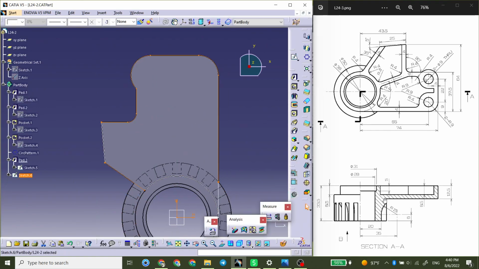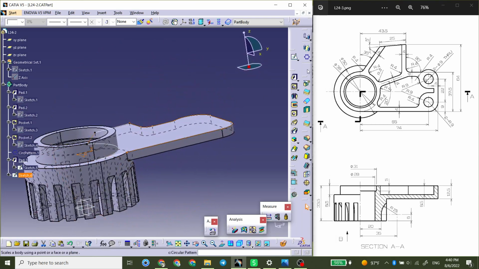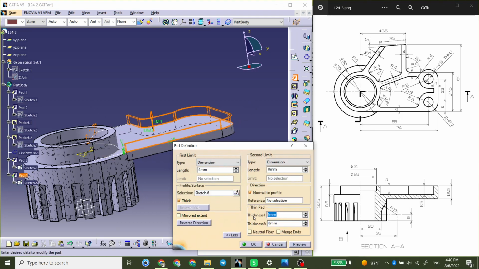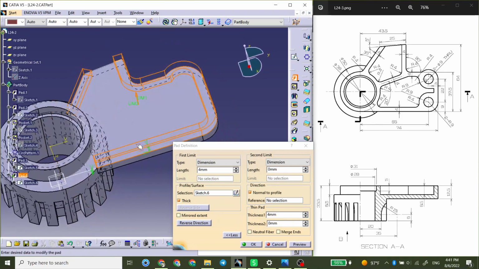So I come out and I want to make a thickness for them like 4, and this is going to be up to plane to this plane.